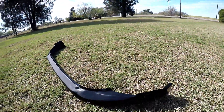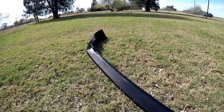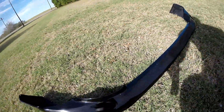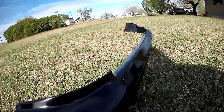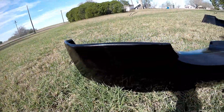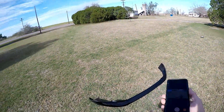I already put it out in the sun just to get it baked a little more and harden it up. It's got a decent shine to it. I just need to buff it a little and polish it up and it should be ready to put on. Unfortunately I'm also going to have to wash my car just to make it look as good as this new lip.